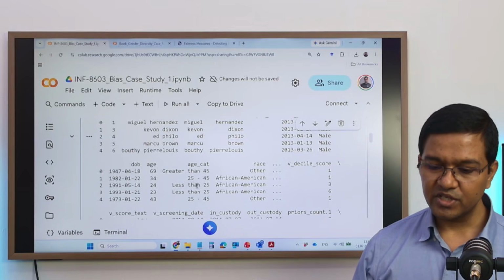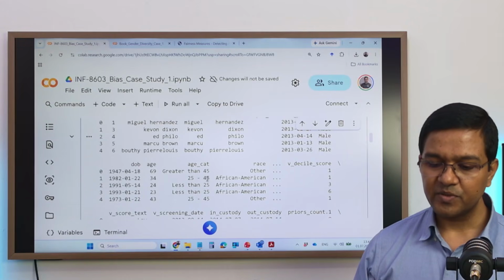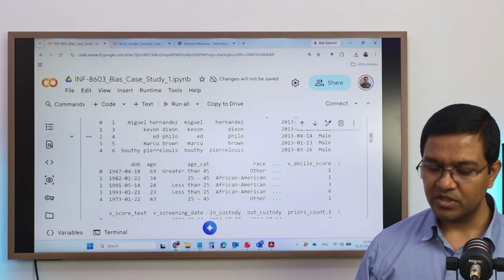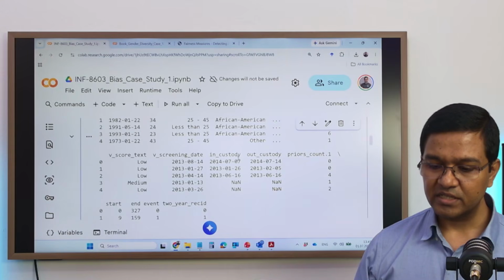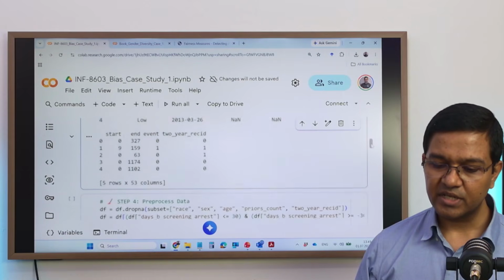There are the categories greater than 45 and less than 45. This person is 34, within the 25 to 45 age category, and this person was 69, in the more than 45 age category. These are criminal records, and whether people were in custody or out of custody. So this data set is about that.